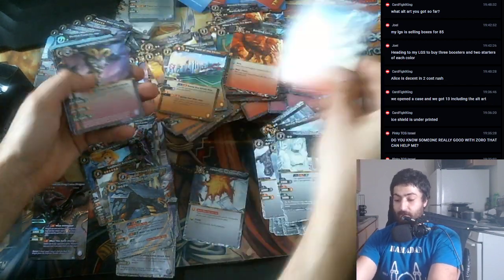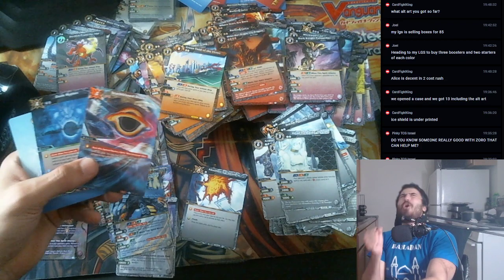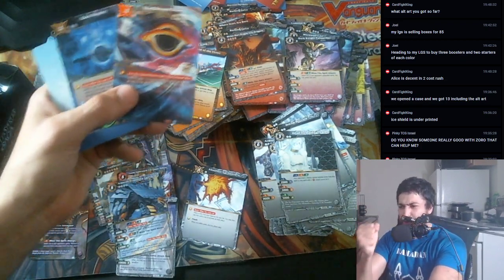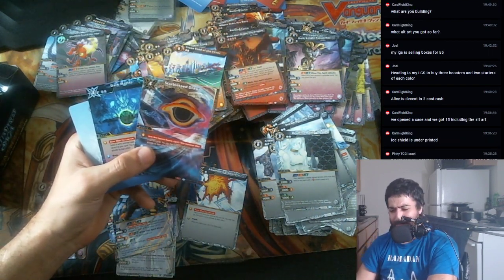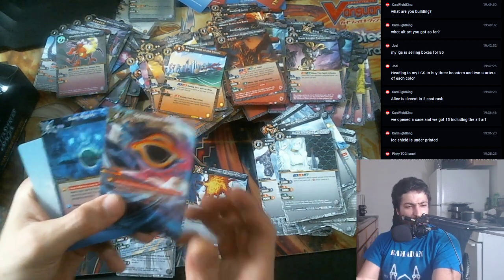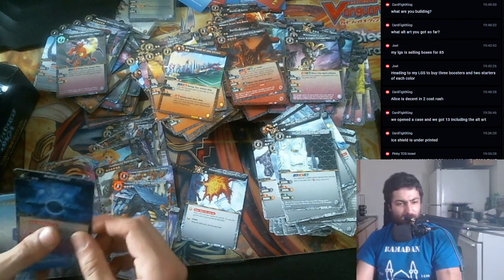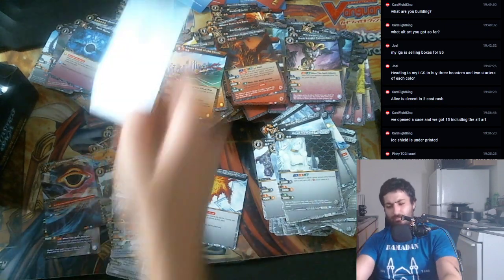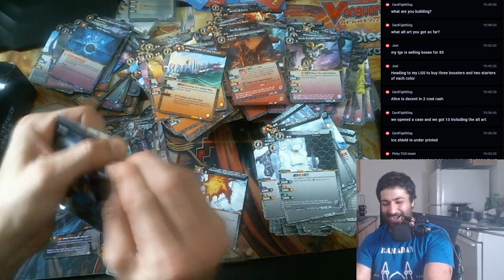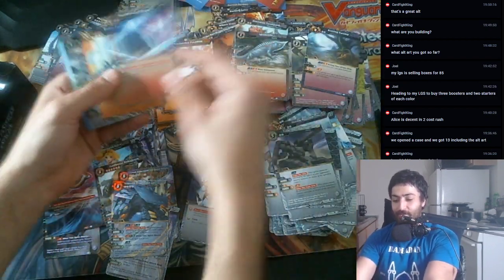Burning Force again. Really good. But we need more cards, man. Absolute shield, no! Damn it! So freaking close to an absolute shield SPR! I'm so mad! Guys, why didn't we get the absolute shield? All right. Honestly, these boxes could have been worse. Let's be honest. We could have been robbed.